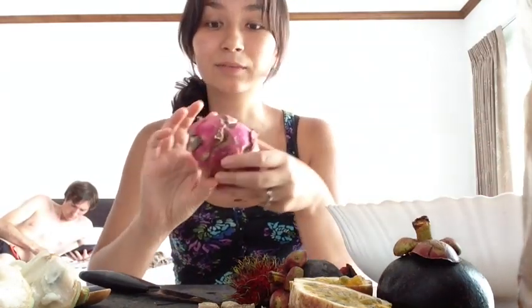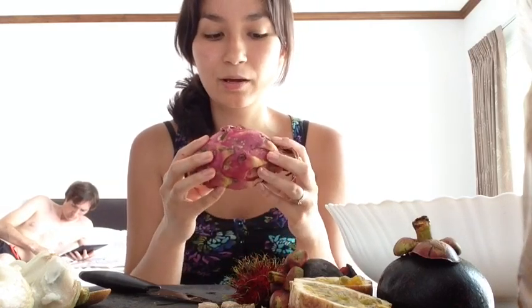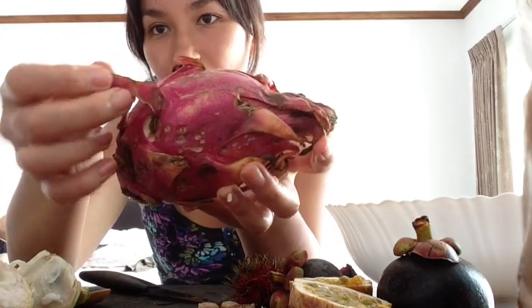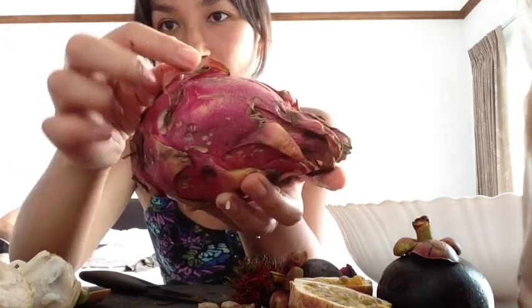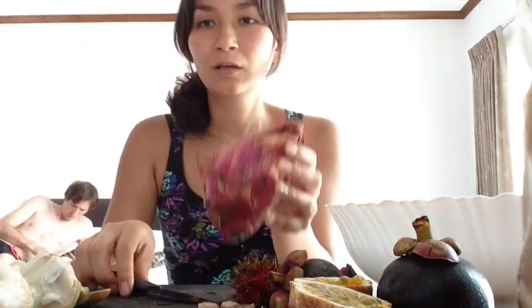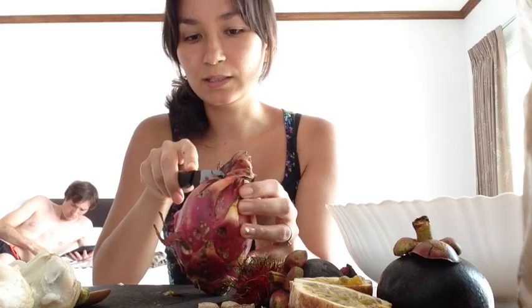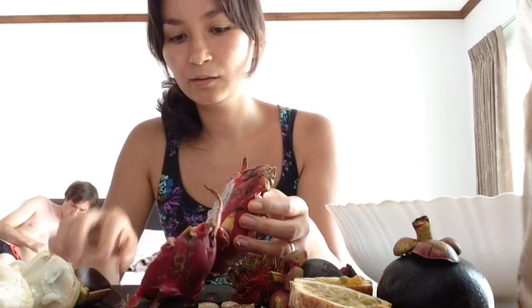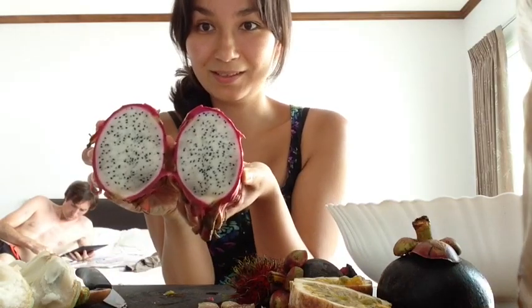So last, I have a dragon fruit, and if anybody remembers the other day when I was showing dragon fruit in my fruit haul, these were much crisper looking, like they were super rubbery, and now they've kind of wilted down, so I think it's ready to eat. And I'm just going to slice it in half. And that's what it looks like on the inside.